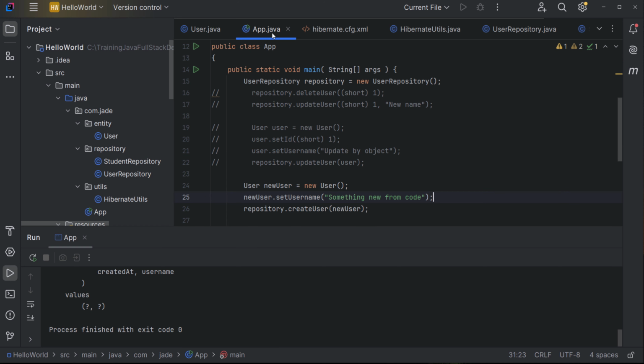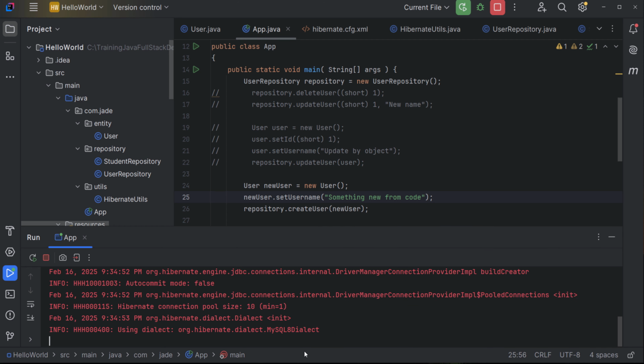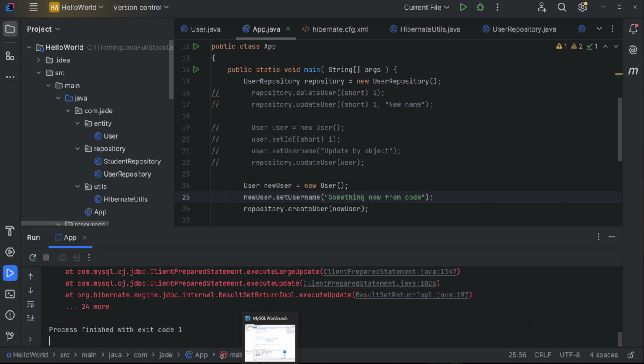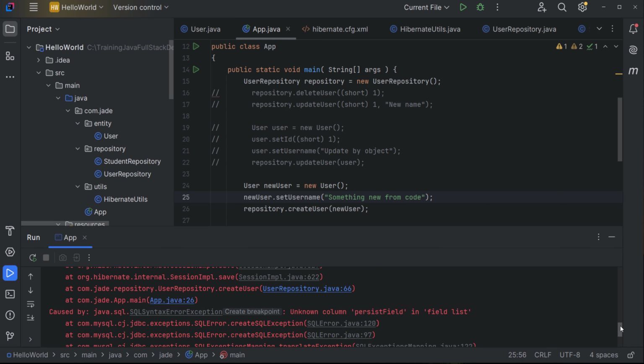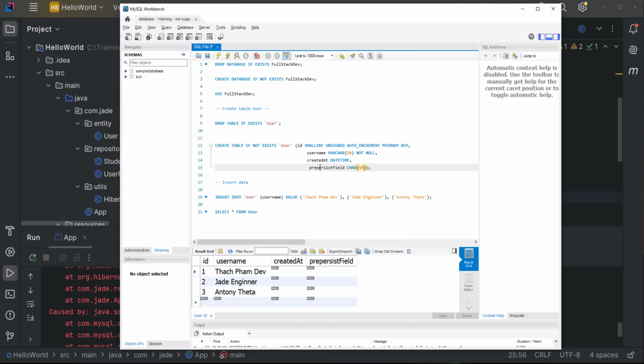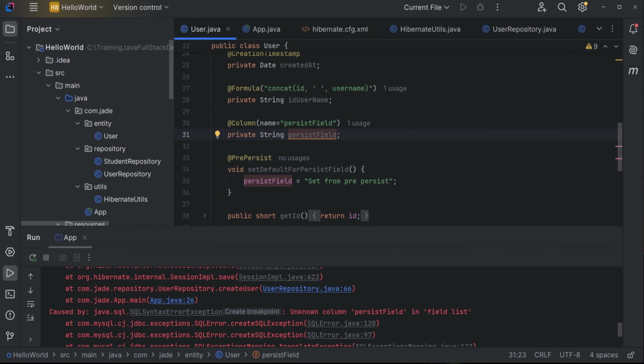All right, so let's try this. Another column, persist. Pre-persist field. Okay, I put the wrong column name here.